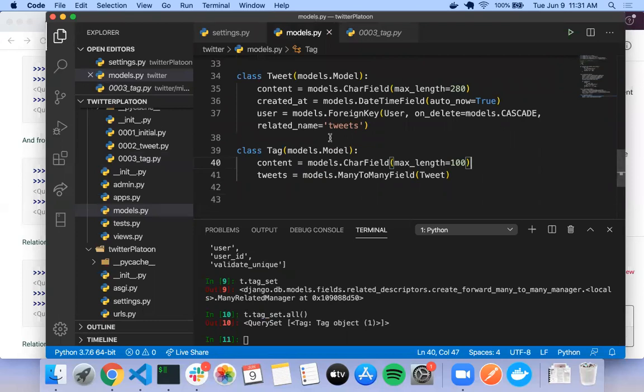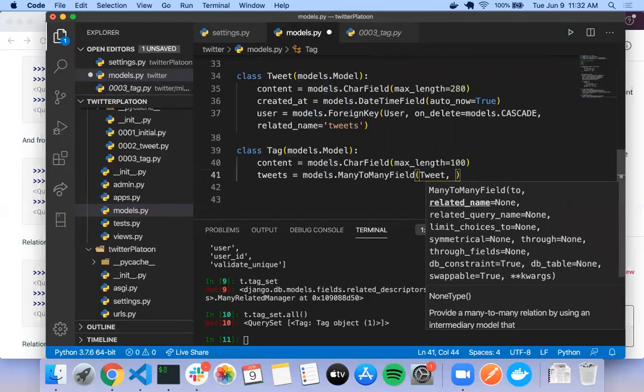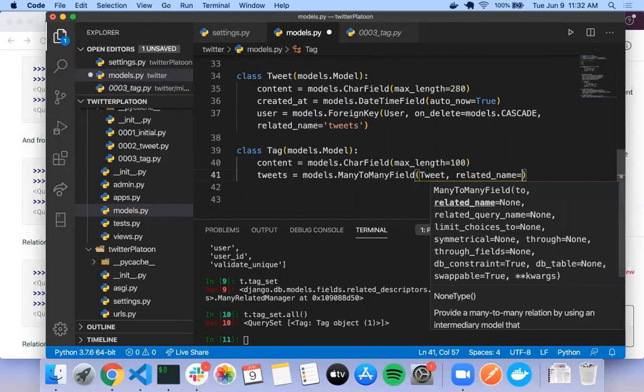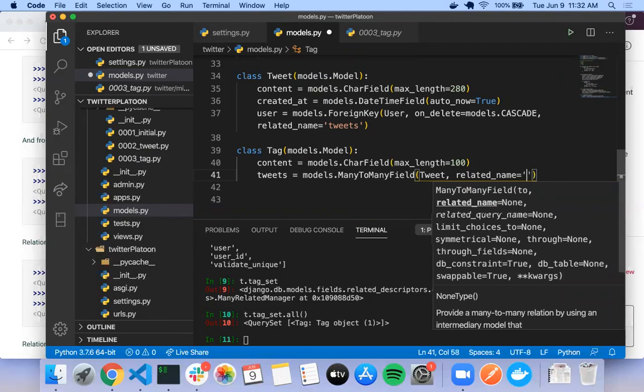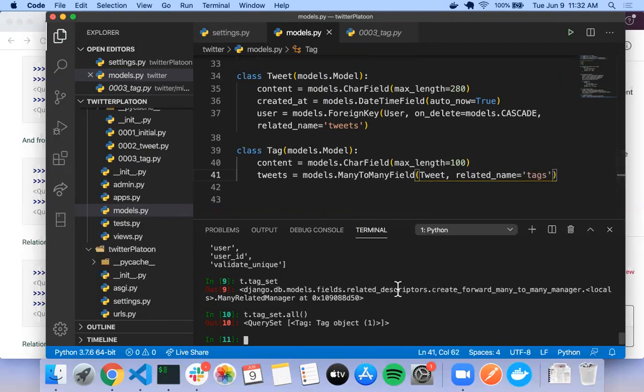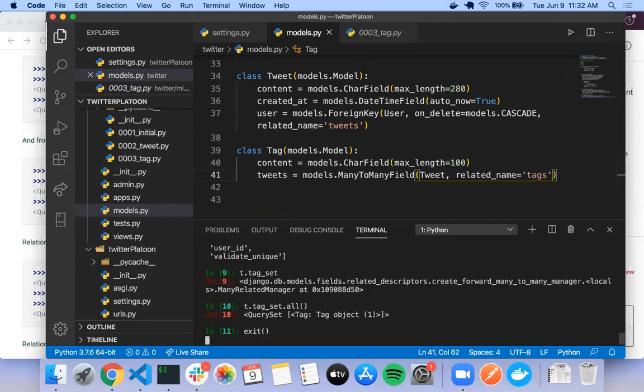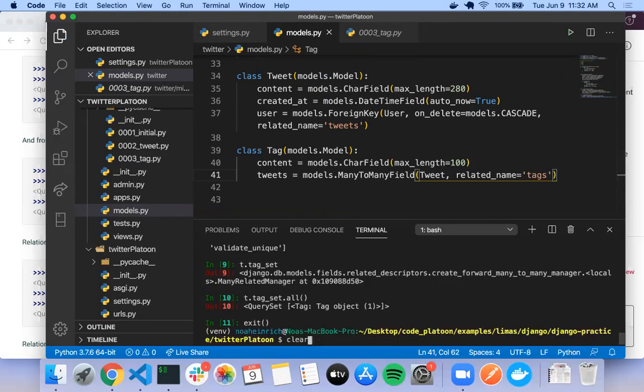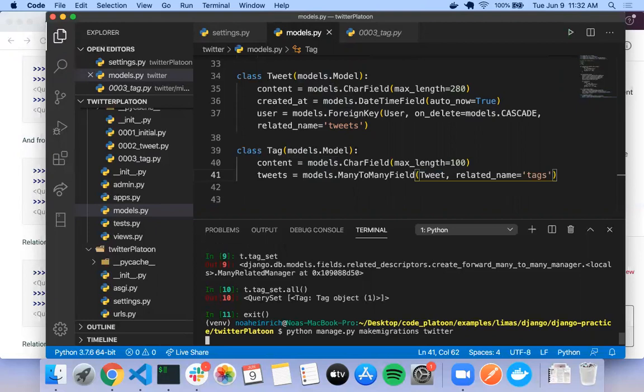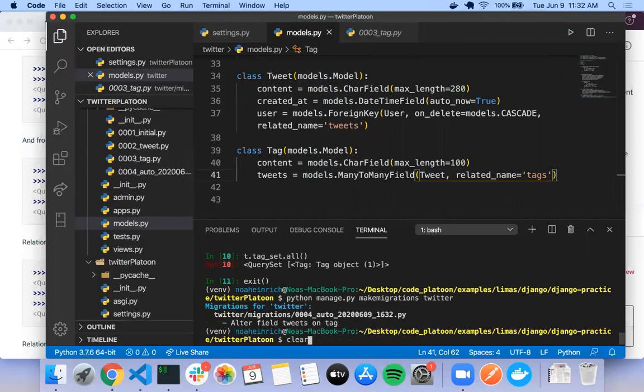Ah, interesting. I thought I understood how this worked, and I guess it's different than it was last time. Well, I'm always learning something new, so I want to thank you all for being patient with me through this. So the question is, would I be able to make it so I wouldn't have to use that default one? Is there just a related name thing here as well? Yeah, we could also just do related_name equals tags, and that should fix that. I think I may need to remigrate that. Yep, I altered a field, so I need to migrate again.